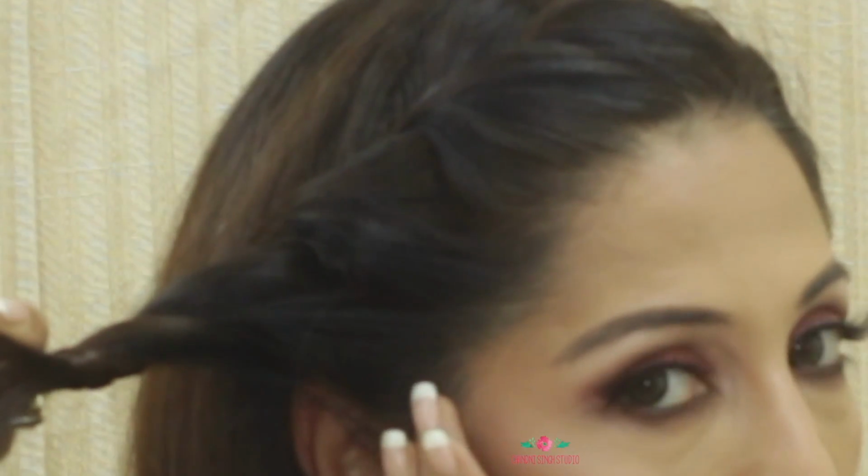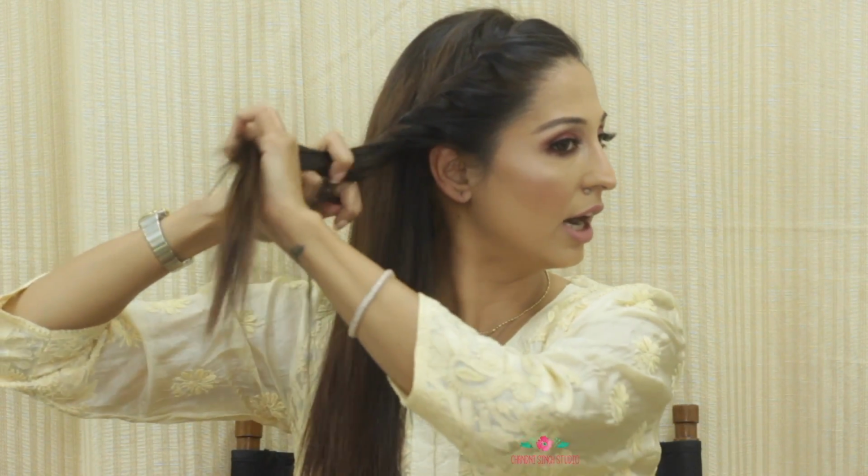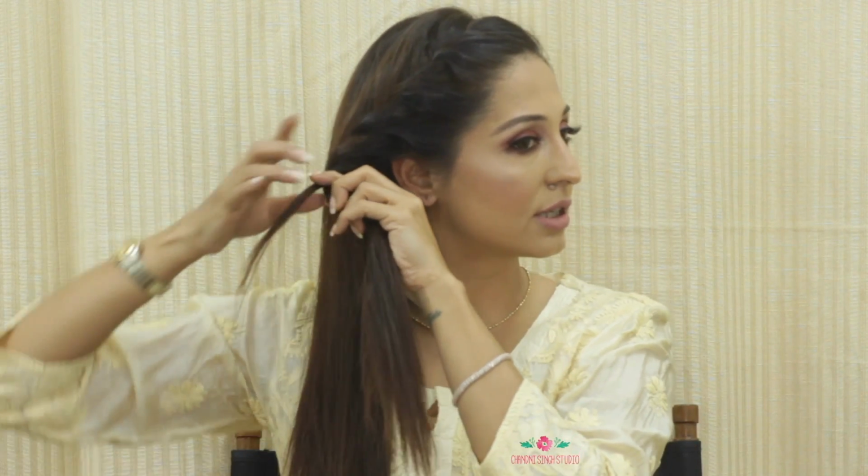I've now taken all my hair and I've put it on one side because if you see, the hair in the front is completely over. Again, after I've done that, I'm just going to pick up a section right from here and I am going to do a twist again, and of course do not forget the second twist.